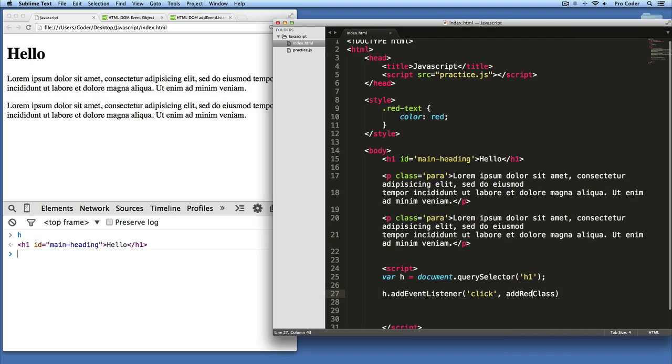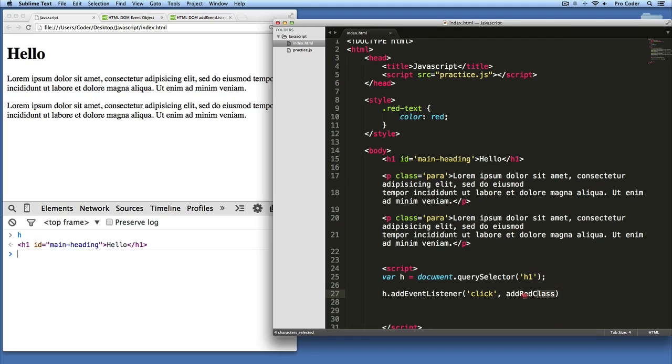Okay, so what we mean here is we're adding this method, add event listener, and it's watching for, okay, listening is just the same thing as kind of watching. It's like keep an eye out. We're telling this object here, the H1, keep an eye out for any clicks. Okay, and if someone clicks on you, we want to run this function.